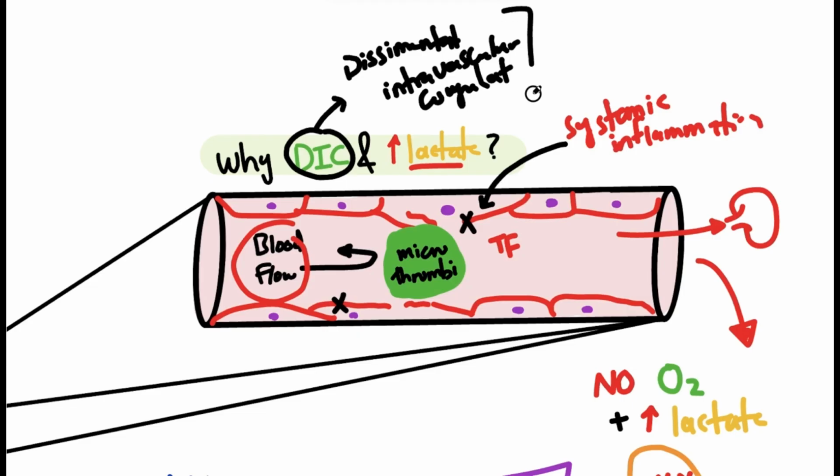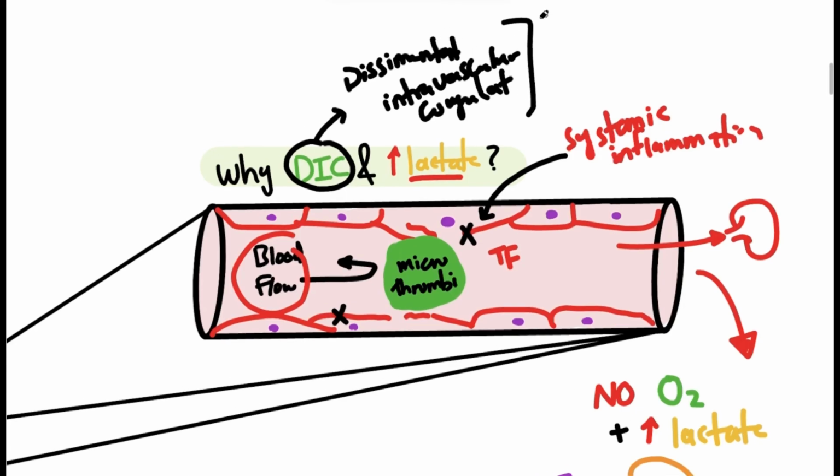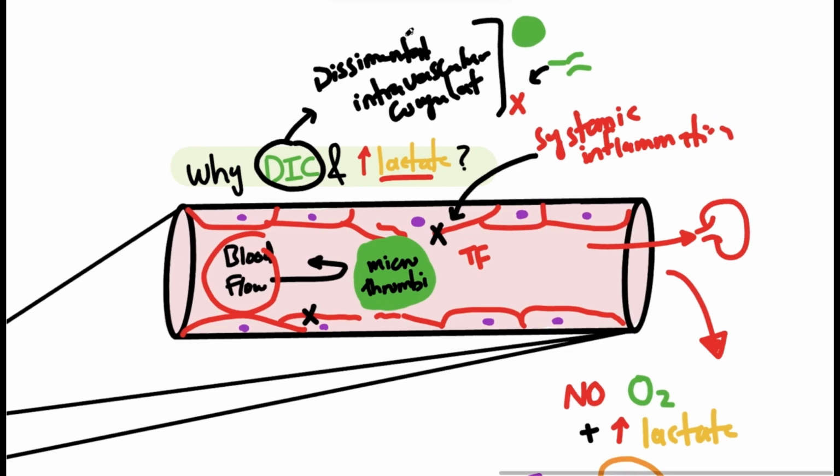Okay, this is a really bad condition because at one hand, you form a lot of thrombus. And when you form this huge amount of thrombus, you're consuming all of your platelets. And if you're consuming the platelets, then you will have no platelets left for coagulation cascade. And therefore, you have bleeding. So you have both clots plus bleeding. And the bleeding is typically going to occur as nosebleeds, for instance.